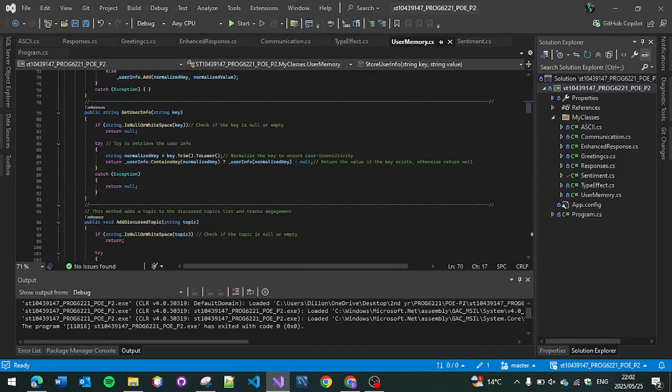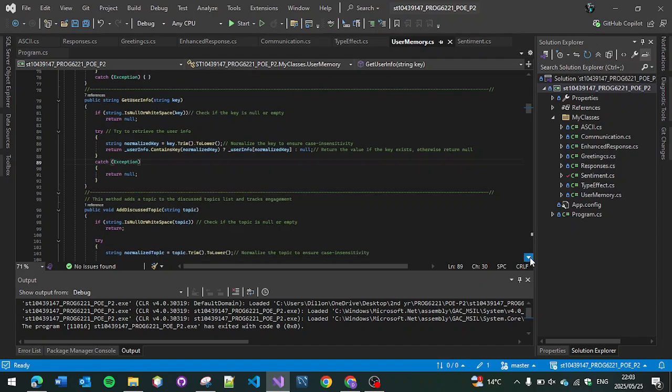This over here is actually getting the user information with exception handling, all of that. This is getting the information from the user, not necessarily from the user entering it, but getting the information from the user without the user having to actually type anything.